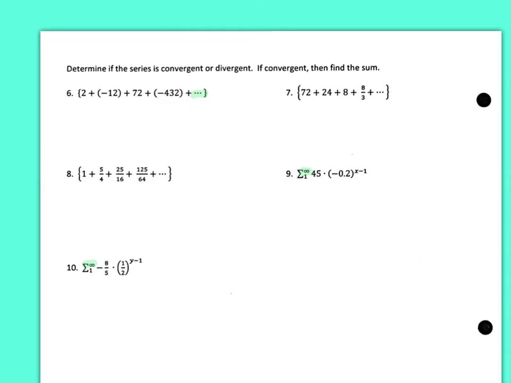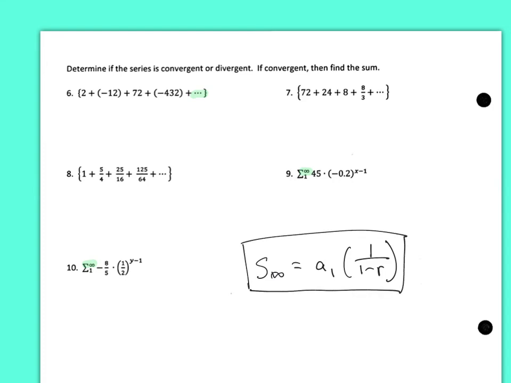So you are going to have to use this formula. Good news, the formula is crazy simple. For something as weird as this, finding the sum of an infinite amount of numbers, it seems like it should be a super complicated formula. It's really not, though. You take your first term and you multiply that by the fraction 1 over 1 minus r. And that is it. This only works with geometric. We cannot do this with arithmetic. That's why we only talk about r, we don't talk about d.